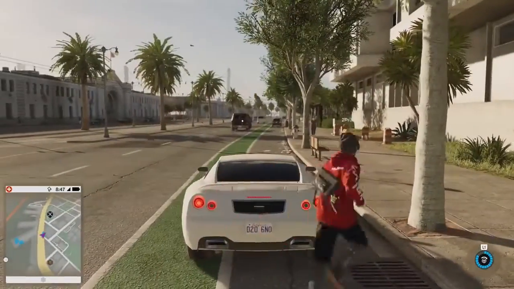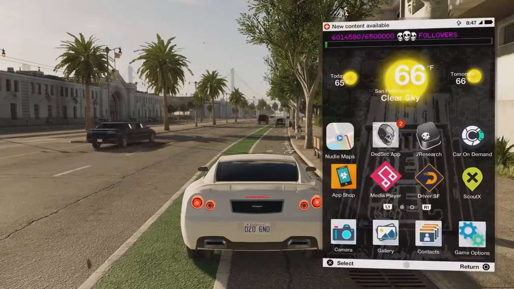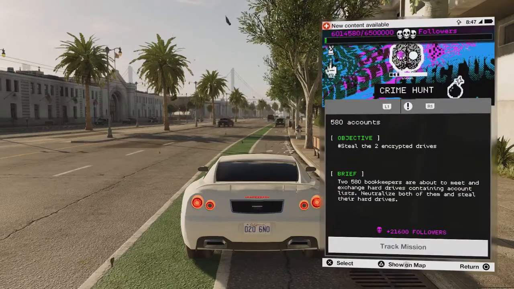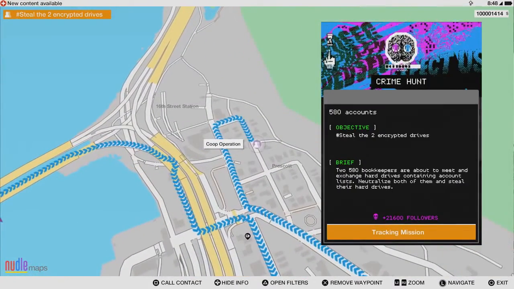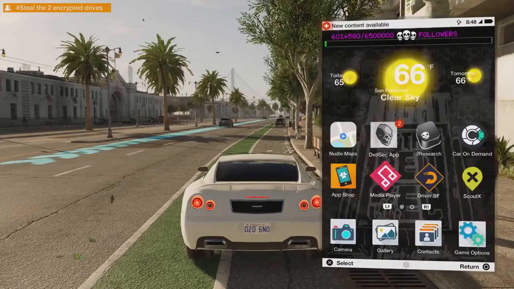Now that we're joined in a session, we can complete co-op missions together and take on even bigger and tougher targets. Two hackers are better than one. We're gonna head across the bay to Prescott, which is in North Oakland, to infiltrate a gang lair. We can get there by driving across the Bay Bridge together.